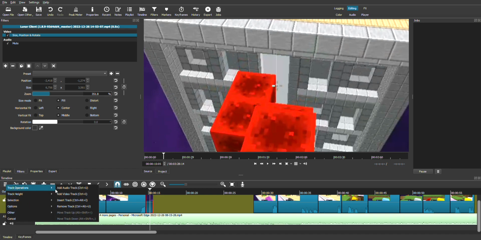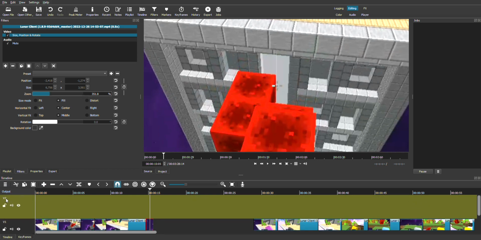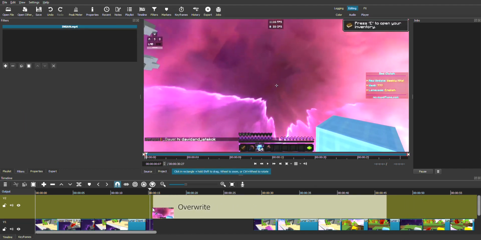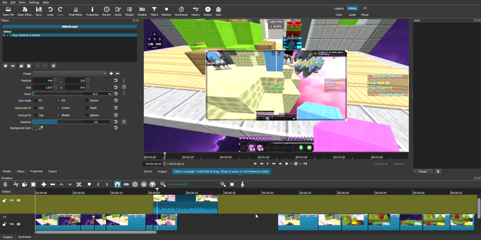So I'm gonna add another video track the same way I added the audio track. So now there's V2 here. So you can click open file and then get whatever, so you can't upload something without a file. So you have to get the file first. So I am just going to add this random weird clutch on, even though I'm going to take it away after. Make it zoom a bit less.